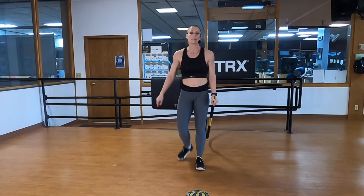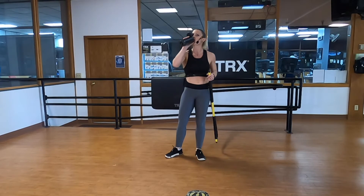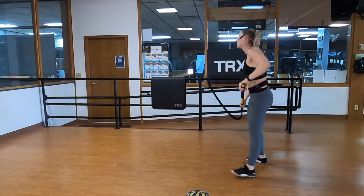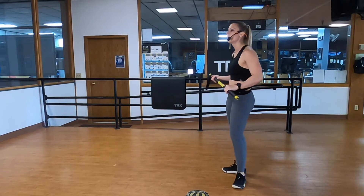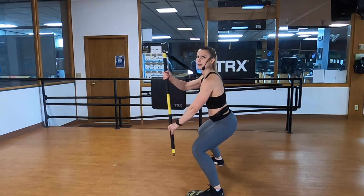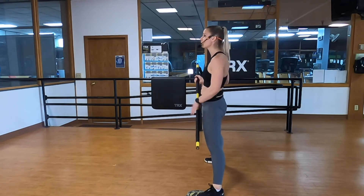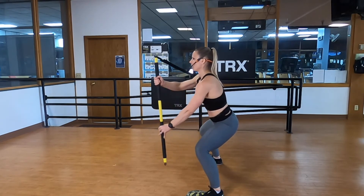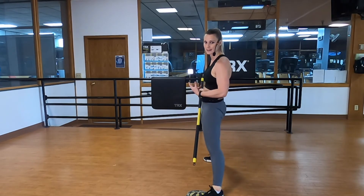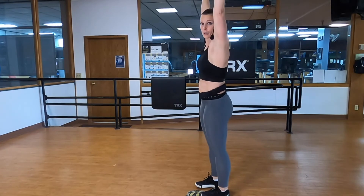One more round — grab a quick sip of water. We're going to do some side-facing exercises and then stretch it out and call it a day. Palloff press with sumo squat: standing sideways, right hand mid zone palm up, left hand mid zone palm down. Drop into your sumo squat and press the bar out in front and return, trying to drop that bucket as low as you can. The second progression is stirring the pot — same position, making circles in front of your body and then unwinding.